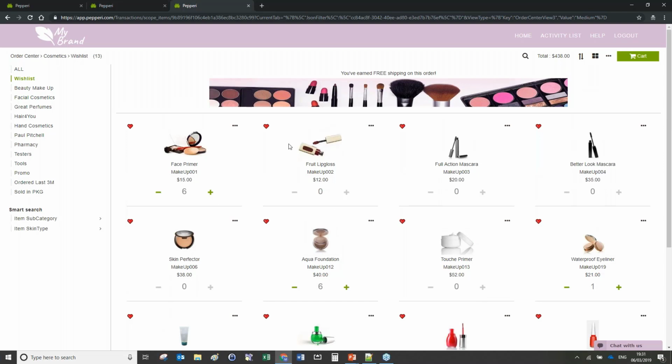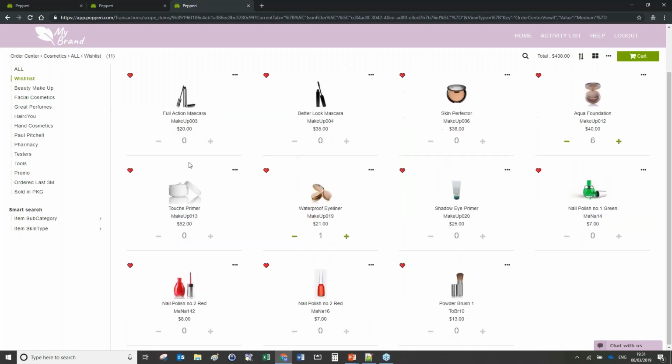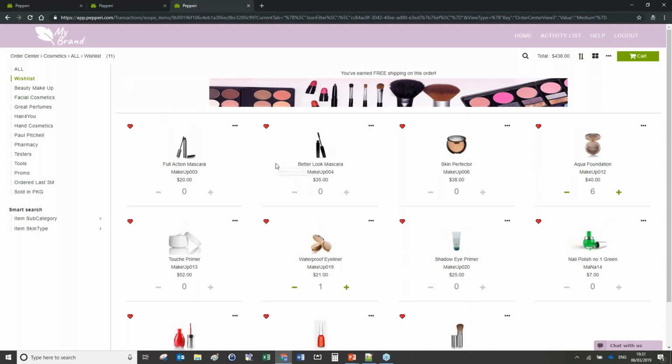When I remove items, you know, it's dynamic. And by the way, it's carried from order to order. So the next time I log in to place an order, my wish list will be saved, and you can see those items that I removed are removed from the wish list. Okay, so that's kind of a nice thing in my layout.